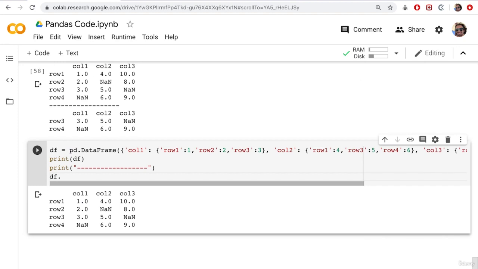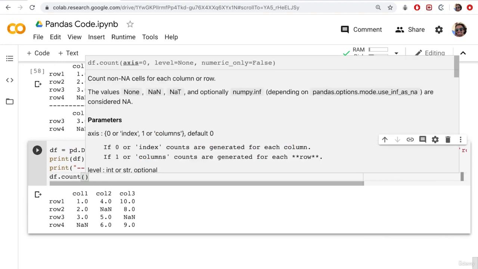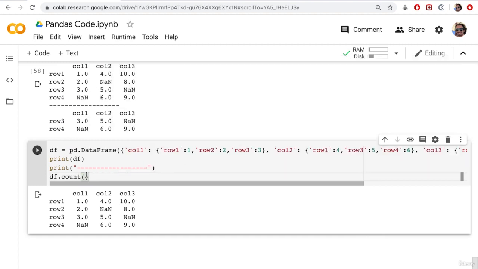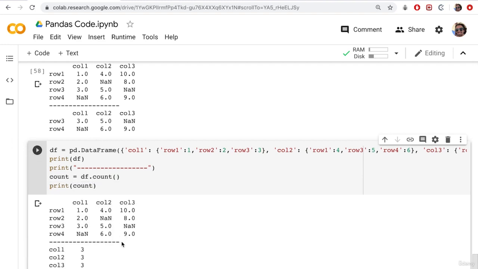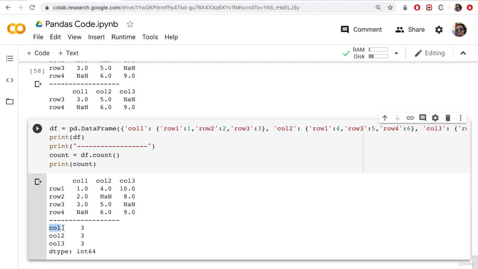One of the ones we'll want to get will be the count. This will be a very, very common one. It just helps to return exactly the number of elements that are going to be in our data frame. Now, count will not include the not a number elements. Let's just put this in a variable called count, and we're just going to go ahead and print that off. So this is going to give us the count broken down into columns.